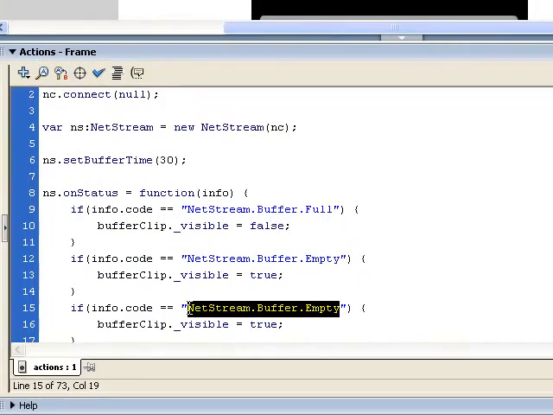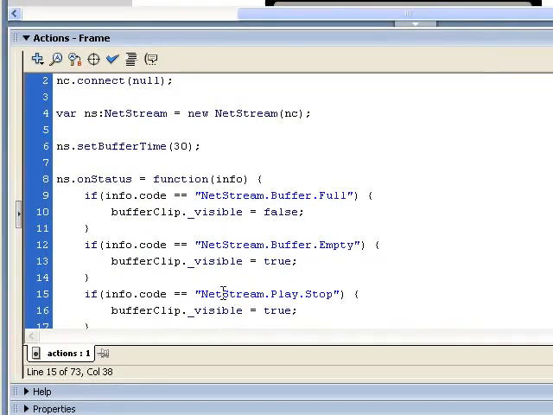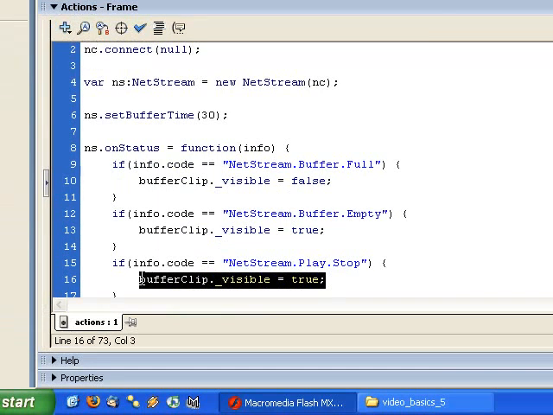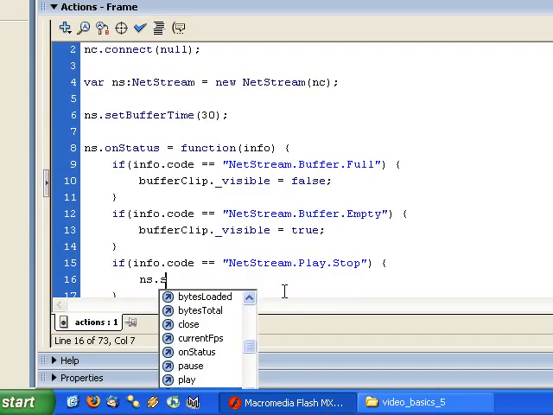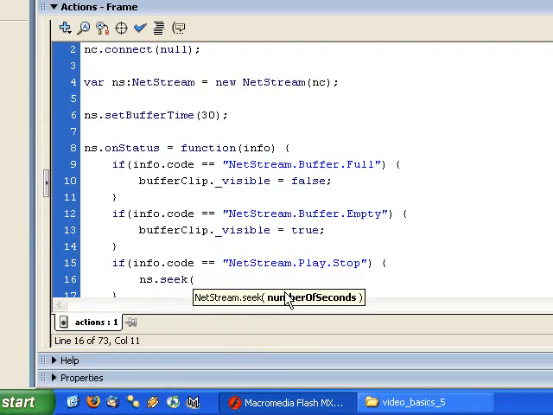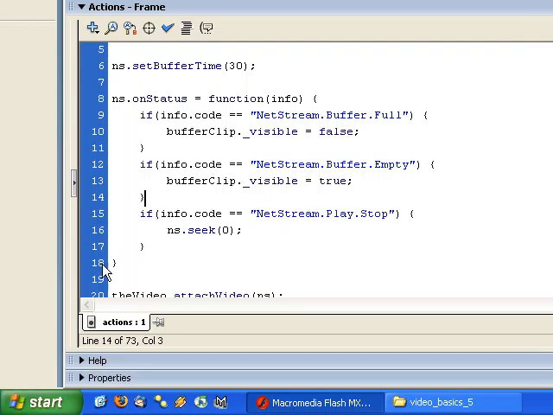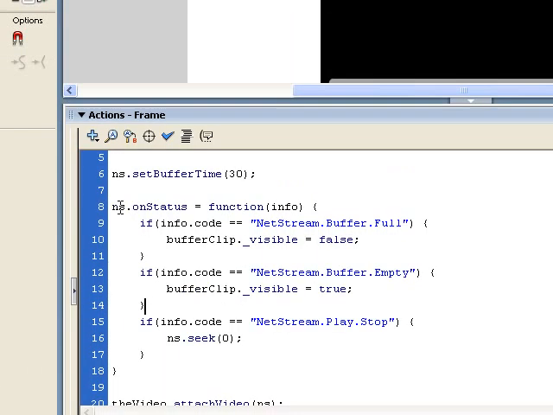Say if info.code is equal to netstream.play.stop, we're going to seek back to the beginning of the video and start it again. So ns.seek, and we want to seek 0 seconds in, which is the beginning. So this way you can loop the video, and once it gets to the end, it will start playing again.